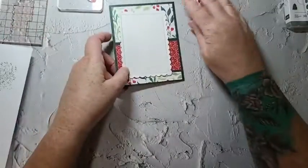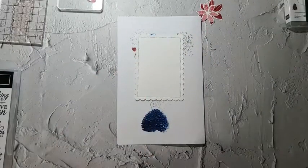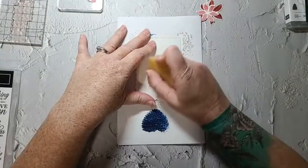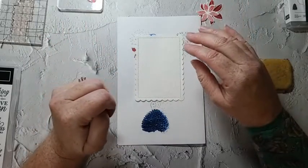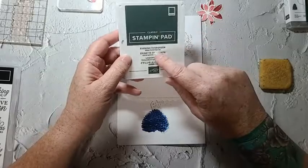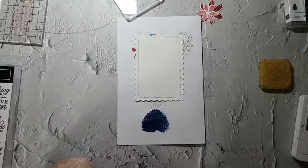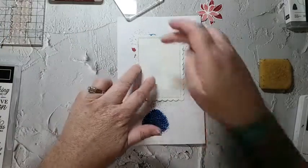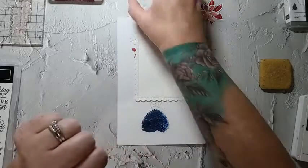So let's bring this back here. I'm going to set this out of the way so I don't get it dirty. Bring back my scrap paper. I had not made this in advance or anything like that. I think I want to do my numbers in Evening Evergreen. So I'm going to do these in red, just Cherry Cobbler. And I'm thinking I maybe want to stamp Merry Christmas up top, the days of the week, the numbers, and then maybe just another little Christmas sentiment down here.